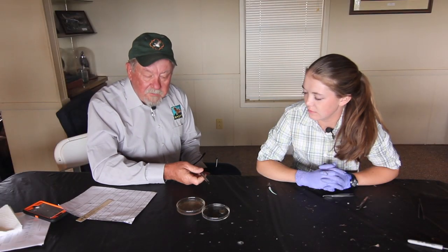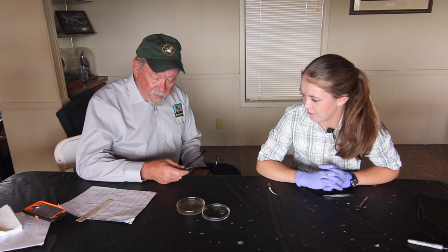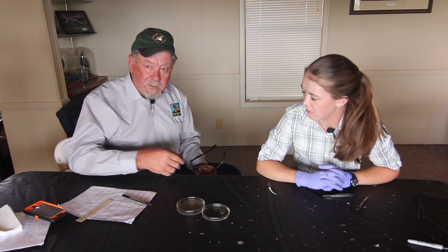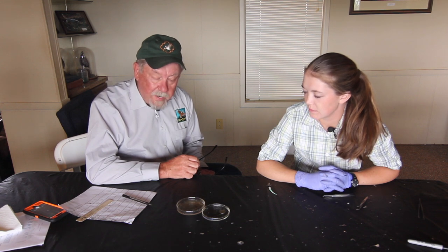You can see the relative size differences between the eye worms here and the cecal worms here, the cecal worms being about half the size of the eye worms. But again, the 300 and how many? 347. 347 here, and we're finding those kinds of numbers not uncommon in our quail, so we're quite concerned about that.